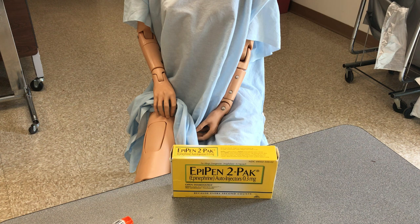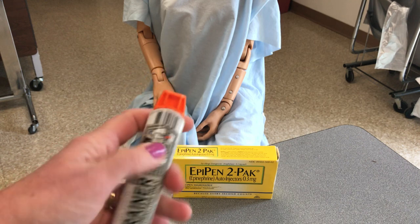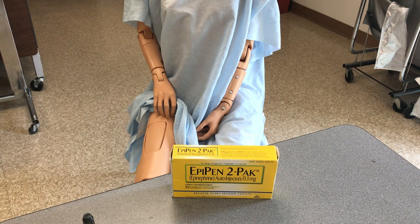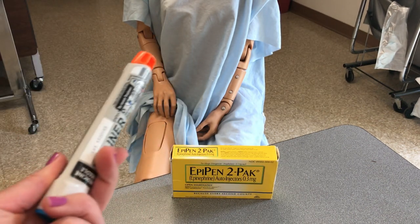So as you can see in front of me, I have a packet of EpiPen injectors. This is basically a prescription only from the doctor. The person will carry this along with them at all times. These are trainers that you see in front of me, but they're basically the same things that you would use if you had to do this to yourself. The effects of the medication are very rapid, so that's why we need to have this — if it's a life-saving situation, you want it to fast-act.